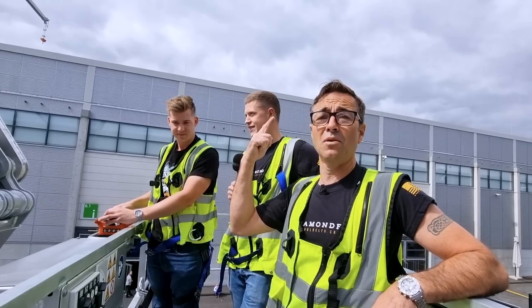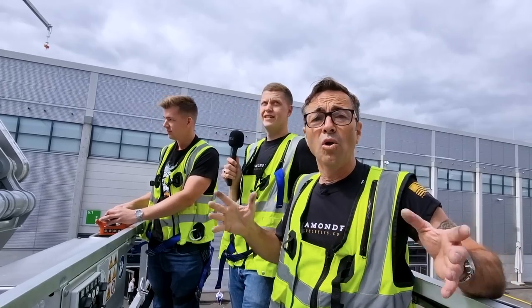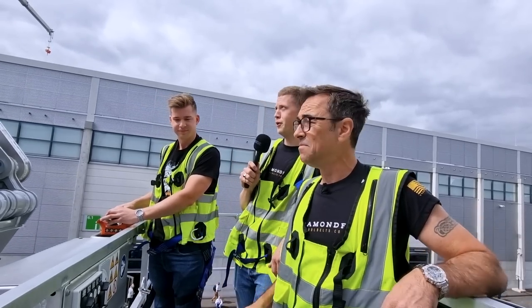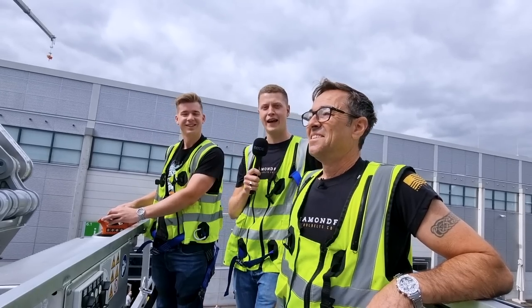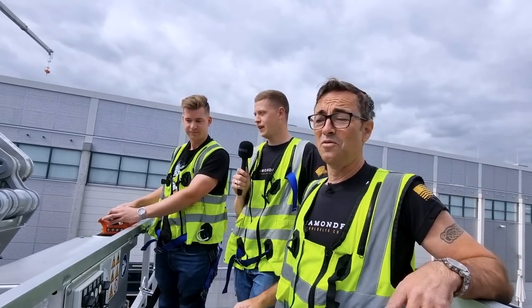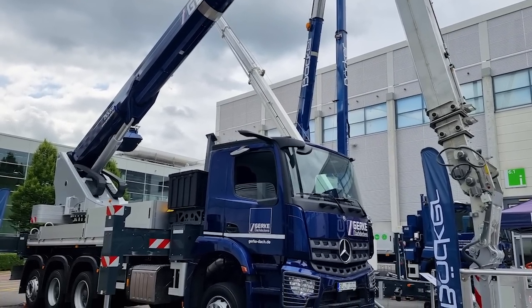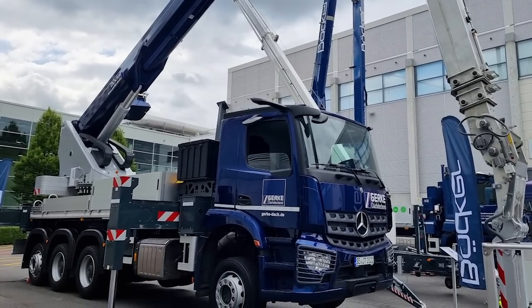Especially if you've got work which needs to go up several stories — look at all the cladding that needs replacing on buildings in England. Now we're moving, we're nearly at the top of the exhibition centre. It's super smooth. How much does this lorry weigh? It's a 32-ton truck — in this configuration you're looking at around 29 to 30 tons on the road.